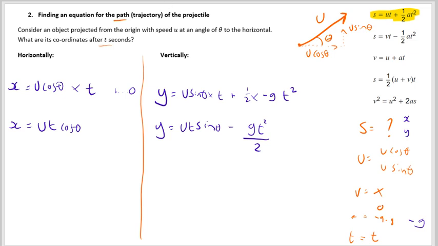What we want is a trajectory equation, and that is where we want to combine the two equations. Looking at what's said at the bottom of the note, it talks about these being parametric equations: we've got x and y usually, although not always, and then another variable, which is the angle, because you would know the u and how long for a specific period, but the angle is the thing that generally you're going to look at changing. We can combine these into something called a Cartesian equation, where we just have x and y. If you have a Cartesian grid, it means just in terms of x and y. So I've got a variable in here, t, which I can get rid of. The variables at the moment are t and theta. U is not; it would be a constant. I misspoke on that a second ago.